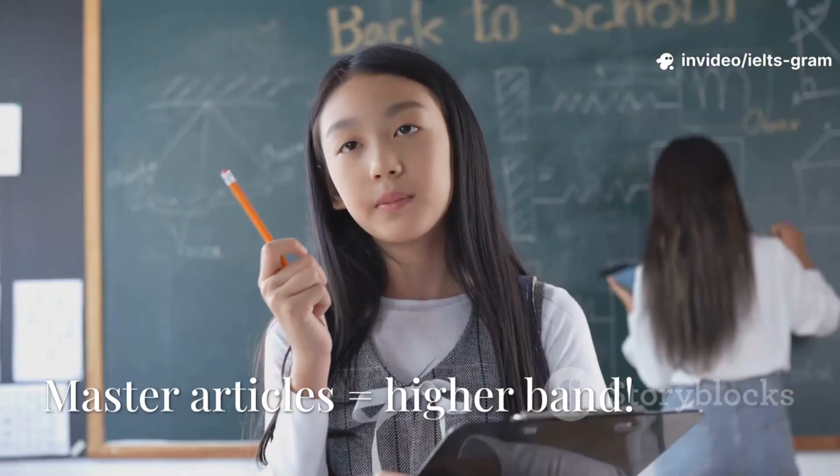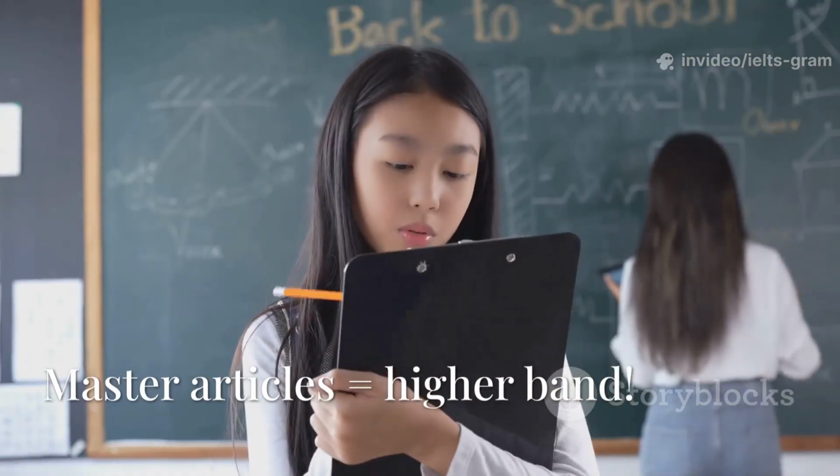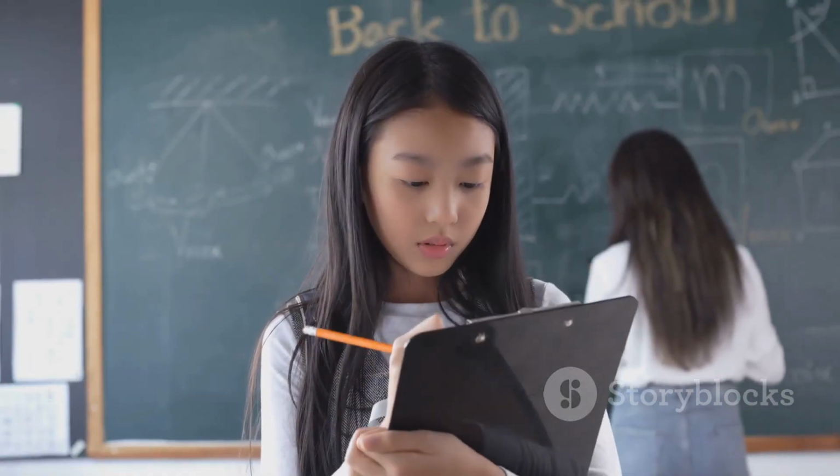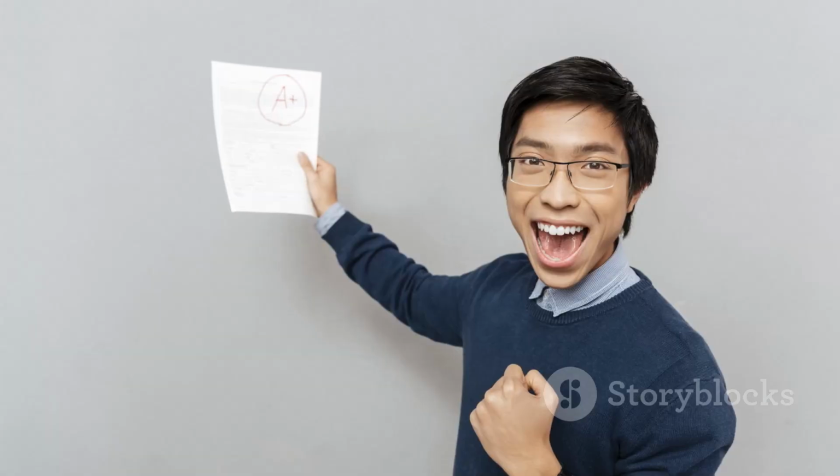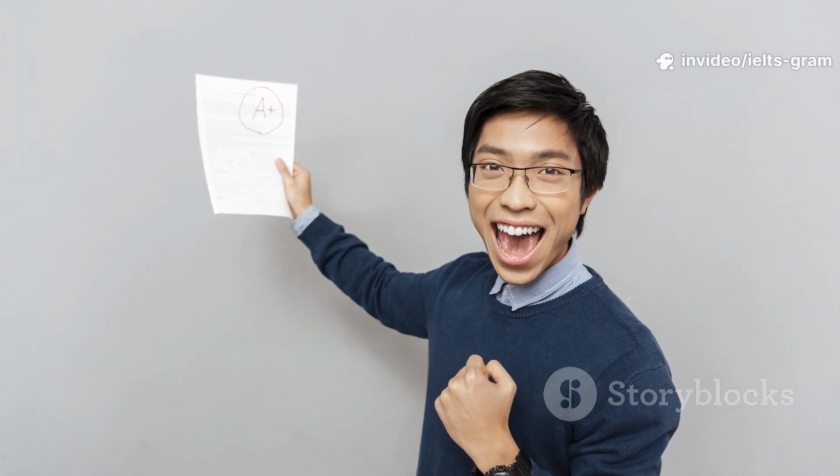7. History of Rome is my favorite. The answers are zero article, then the. First, history is a general academic subject. Second, the history of Rome is a specific history, so it needs the. 8. She bought car. Car is electric. The answers are a, then the. This is the classic rule. First mention is indefinite, a new car. Second mention is definite, the car.